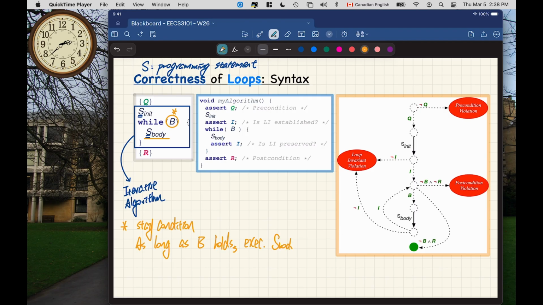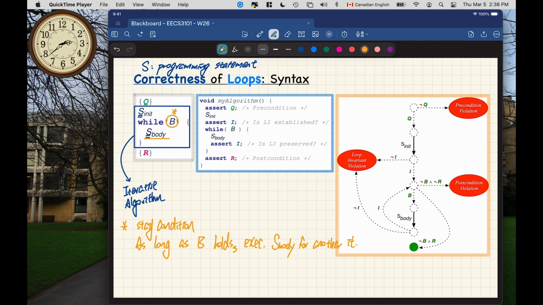Okay? You can try to think about the other way. As soon as B fails to hold, as soon as B actually stops to hold, which means it becomes false, that means it's now time for you to exit from the loop.